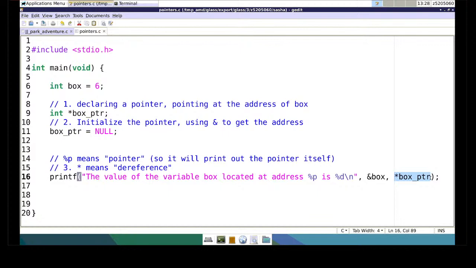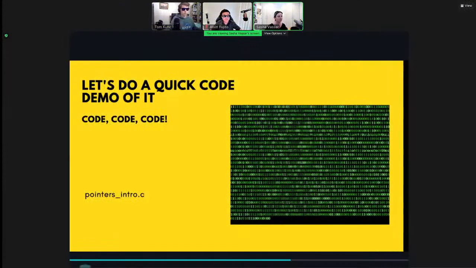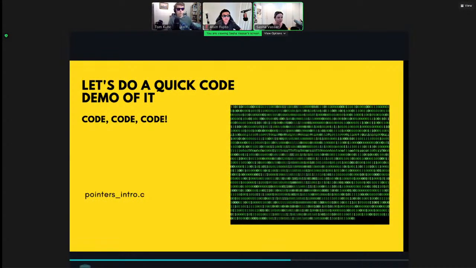Tom, could you please share my, no, hang on, not yet. Okay. So you ask, what would be the point of this pointer business? I could have just written box, someone says, and it's very true. I could have just written box, couldn't I, instead of writing this box pointer business. There is a purpose to pointers, okay? So, Tom, if you can share my screen now. You've already shared. Okay, all right, and I'll show you what we've talked about.